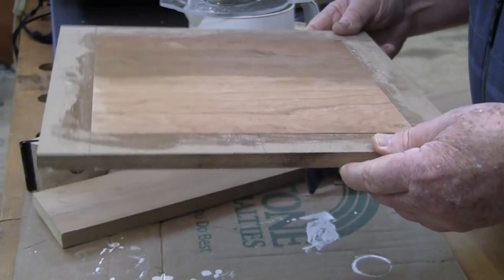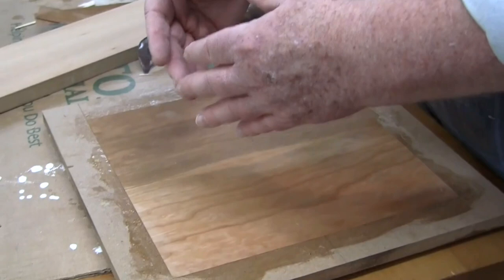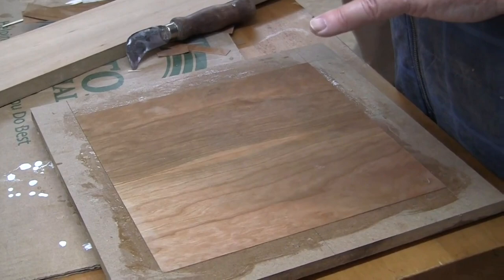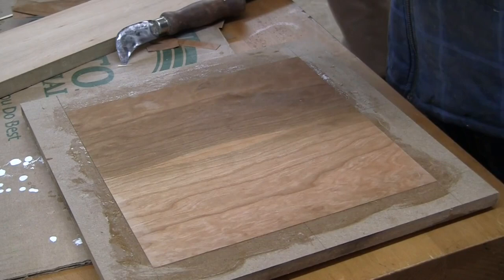Now, if you were doing a crotch or something like that, a significant part of this joint would be end grain because the stuff goes all over the place. And the end grain is harder to hide. So that's the stuff where I could have done this with a saw and gotten something very close to this. But with crotch and burl and stuff like that, shooting it with a really sharp plane will give you the best possible edge when you're doing a butt joint, okay?